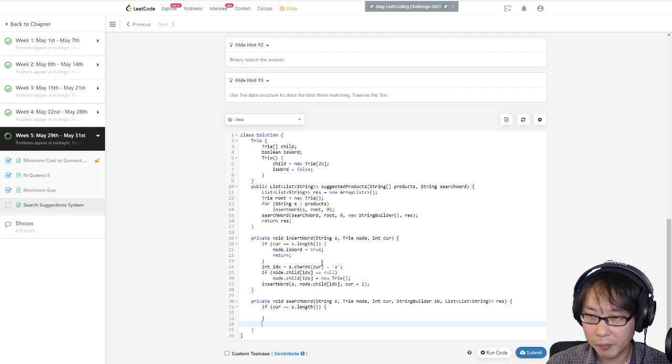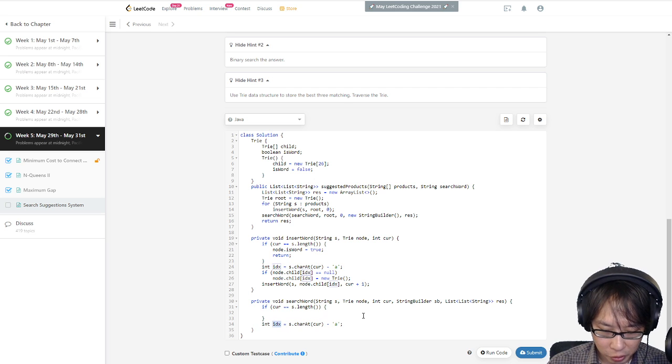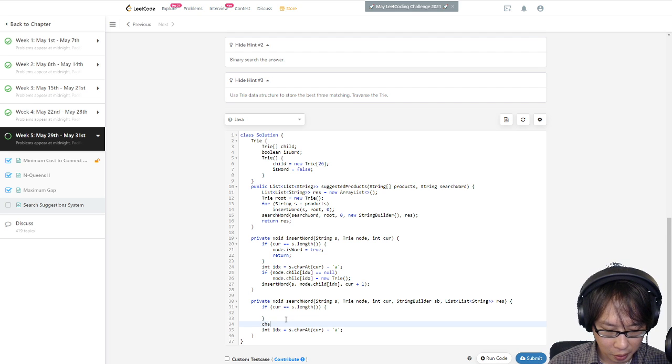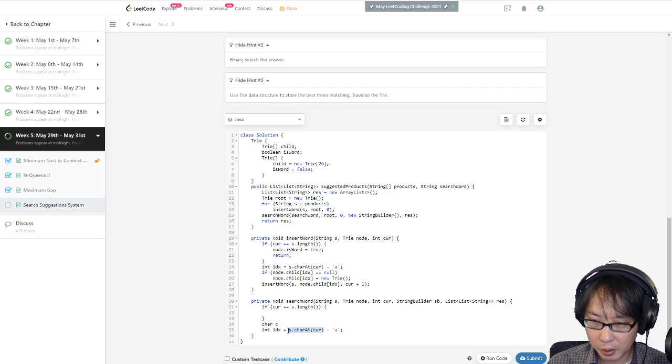So let me do the same thing. I probably need a char. So I need a char because I need a string, right? I probably need this.